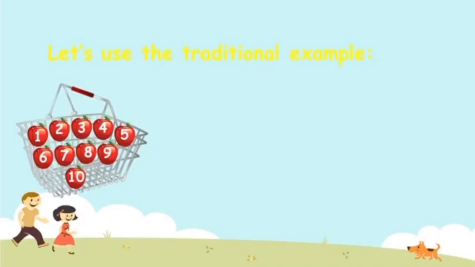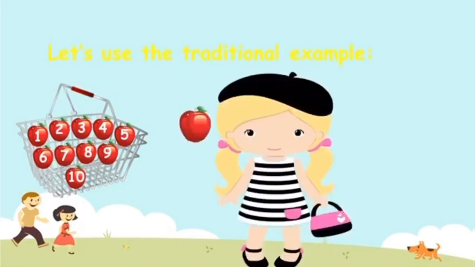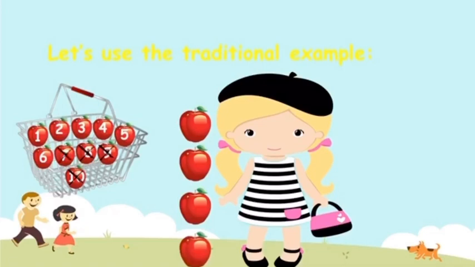All what we have is 10 apples. Of course, we're not going to eat them alone. We should share. So this is Salma again, and Salma is going to take away 1. You cross out 1. 2. You cross out 2. 3 apples. Cross out the third one. 4 apples. You cross out the fourth one. So Salma is taking away 1, 2, 3, 4 apples out of 10.